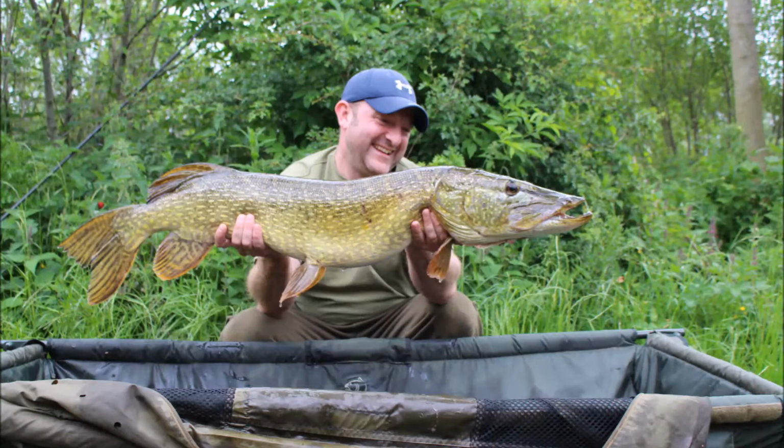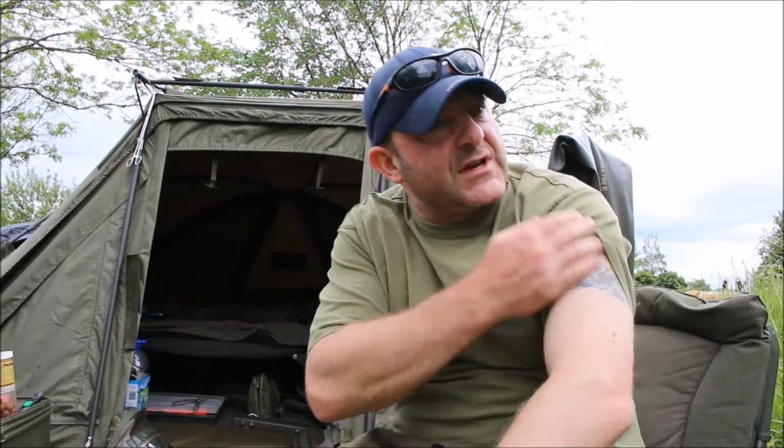Al's fishing on the opposite side in the corner where we came down at the weekend just to bait up. So he's gone into them spots and good on him. He's pulled out an 18 pound mirror. Old bruiser it was, full of battle scars, probably older than Al. But what a fish it was. Absolutely beautiful fish. I'm really pleased for him.